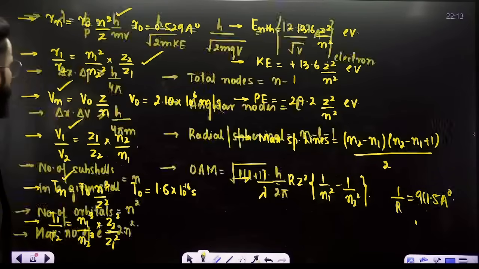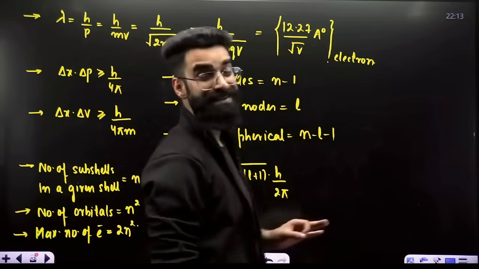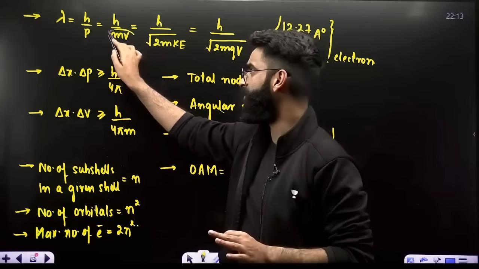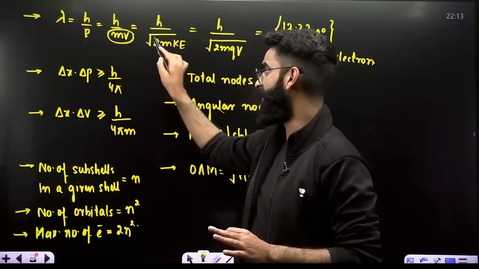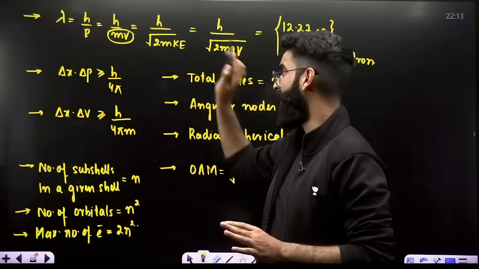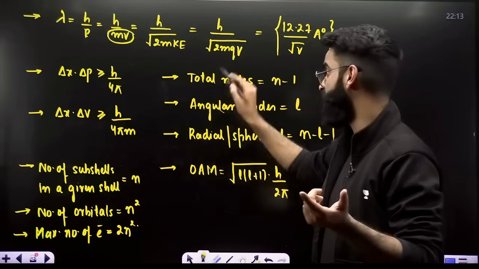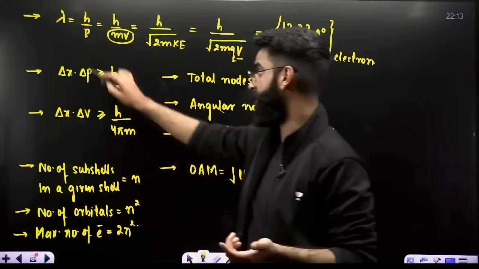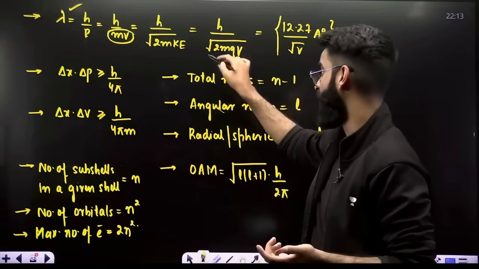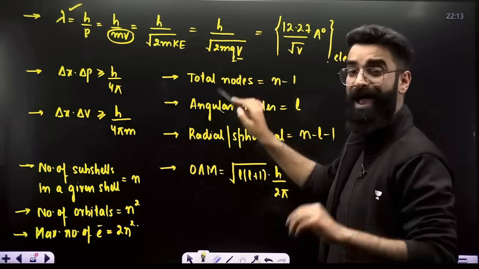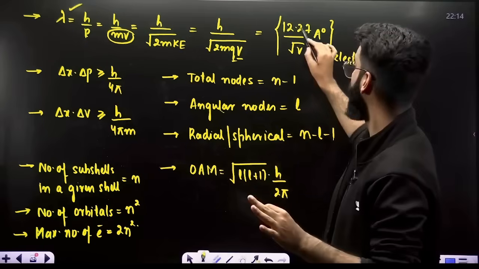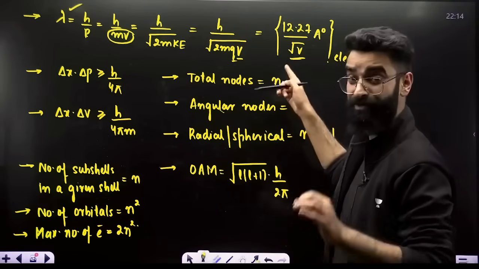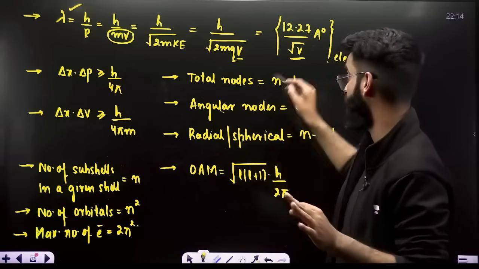Perfect. Similarly, moving ahead. De Broglie's wavelength, lambda is equal to h upon p, right? Or p you can write as mv, or you can write p in terms of kinetic energy, under root of 2m kinetic energy. Or if you have got the charged particle q, which is accelerated at a potential difference of V, how do you calculate this de Broglie's wavelength? Lambda is equal to h upon under root of 2mqV. And particularly for an electron, lambda is equal to 12.27 divided by under root of V. This result is for electron, when the electron is accelerated at the potential difference of V.